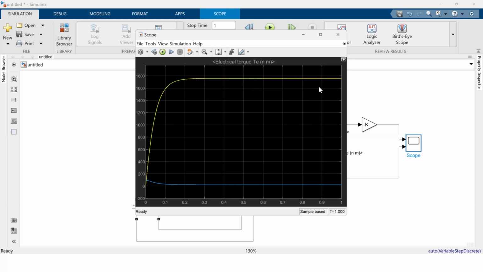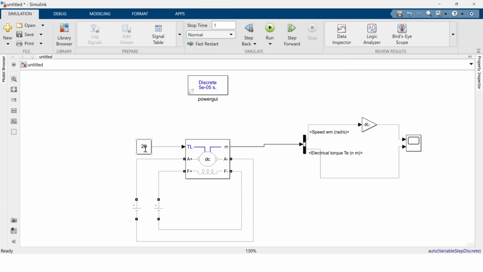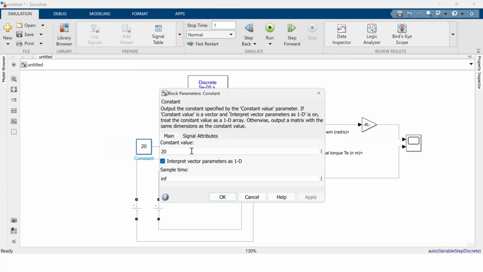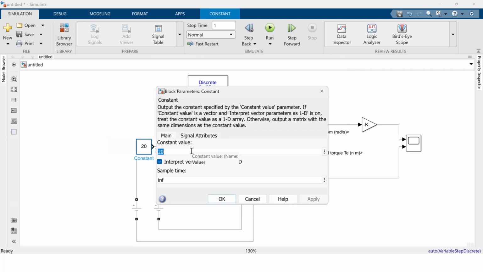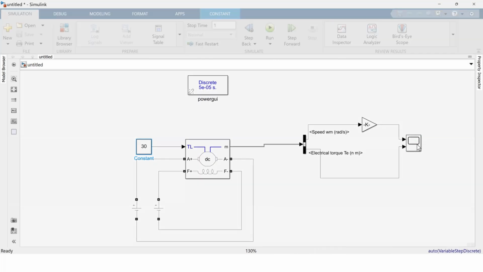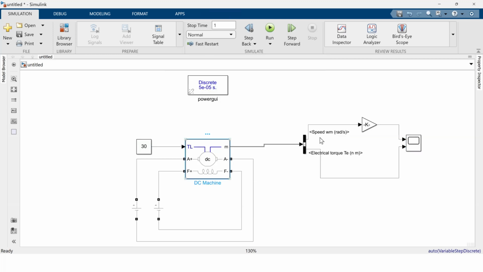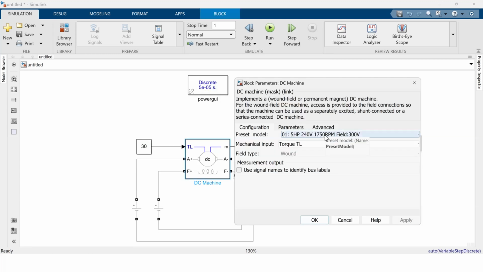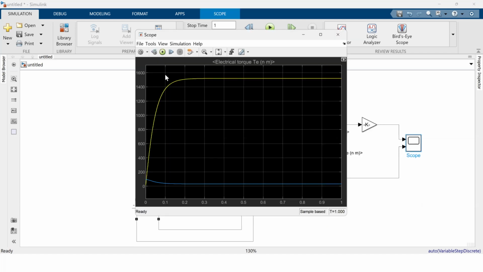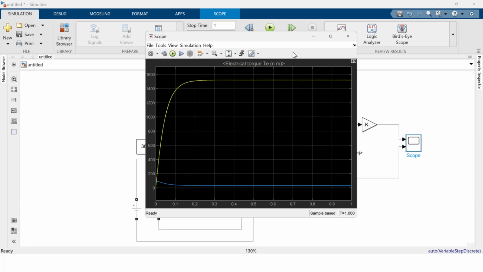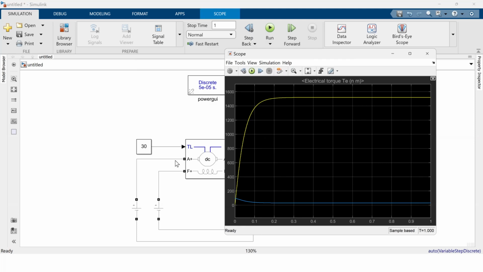Till then, the torque will be completely extracted. Suppose what will happen if more than the rated torque is applied? Let us assume 30 Newton meter. So what will happen? The speed has been reduced. But the actual motor speed is what? 1750 RPM is the actual rated motor speed. But here the motor speed has been reduced due to that load. I mean, the motor has been loaded more than the rated load, right?